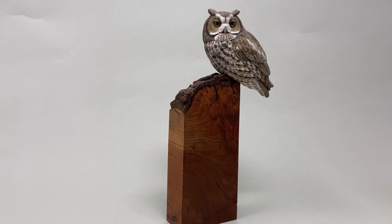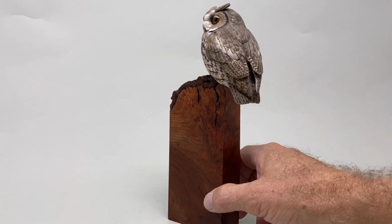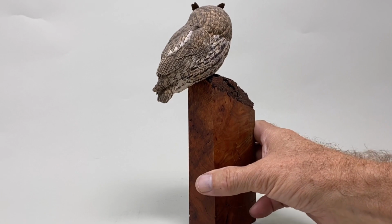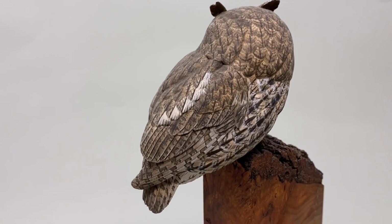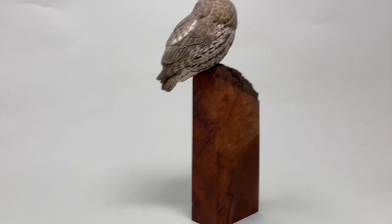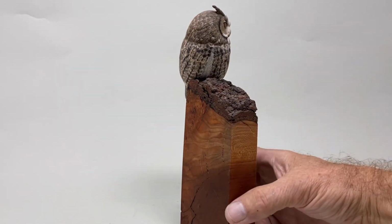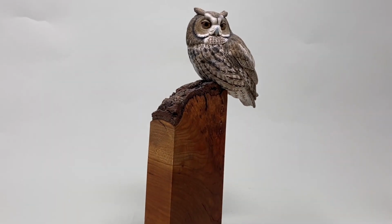This is another contemporary carver, Al Jordan. Beautiful little miniature screech owl. And I just have to get some close-up of Al's paint. It's incredible, along with his sculpture. And I saw this and just loved the composition.